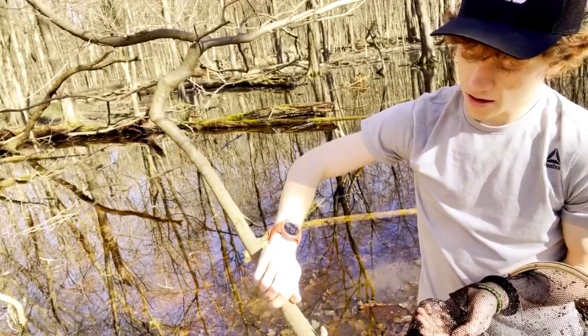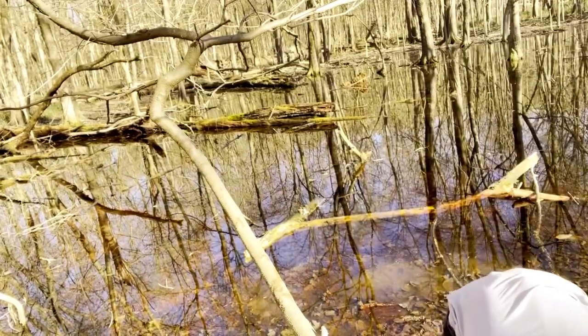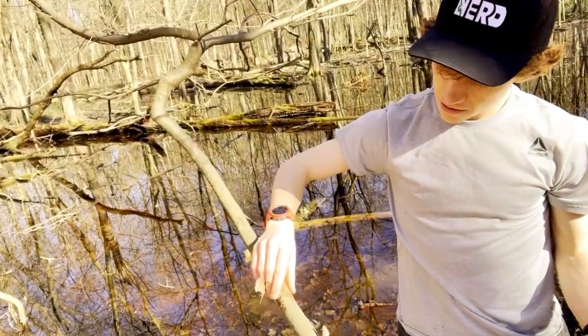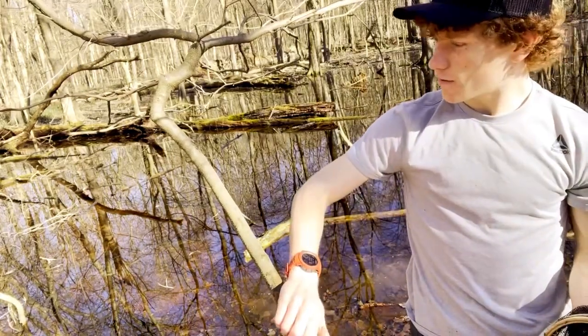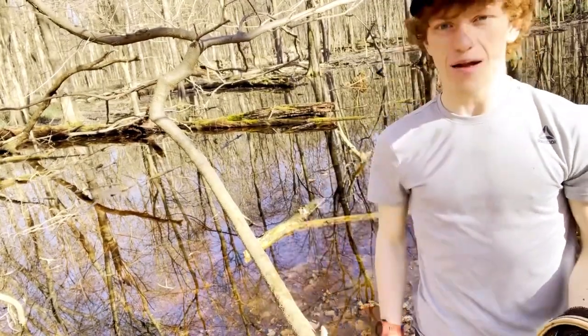Can you just stay here on this branch, please? No, because you're a little too big. Let's see if I can do this. Stay. One more time. By the way, this is not hurting the frog. He does not have that far of a fall. Okay, I'm just gonna let him go.